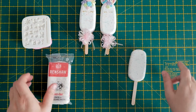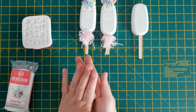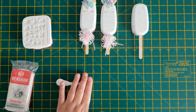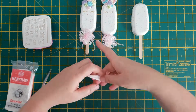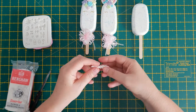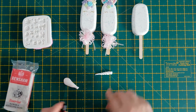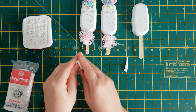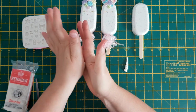I'm beginning by making the little horn that sits on the top of the cakesicle, so I just pick up some white modelling paste and gently roll it into a point in my hands, then just do another one. Line them both up together and twist it to a point, just like we did in the unicorn cupcake video. What I've done is I've cut the bottom off. This just makes sure that it sits right when you put it on top of the cakesicle. I'm putting the horn to one side and moving on to the two ears.